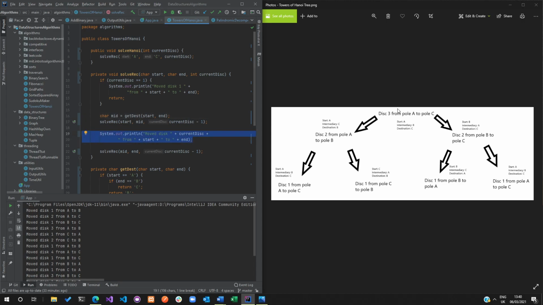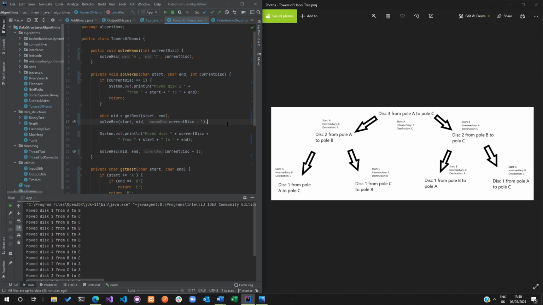This is going to go through the entire left side of the tree first, and then we get to execute the current move, and then we do the same for the right side of the tree. And at each point, this method calls itself. It's recursive. It calls itself, and that's what makes it so simple.